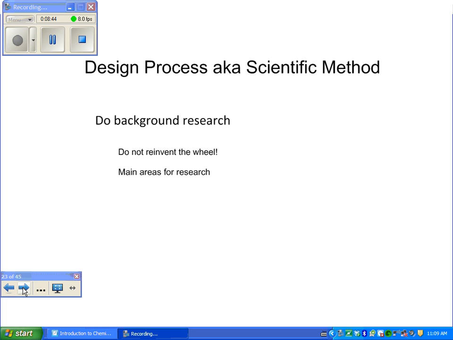Whenever we're looking for this background information, there are some main places to start looking. And one is if you look at who is using this or who has the need for this, so our consumers and stuff, then we're going to be able to see what the need really is and get a true definition in our mind of what we're trying to create. Then, as I said, look at things that have already been done so that we don't make those same mistakes.